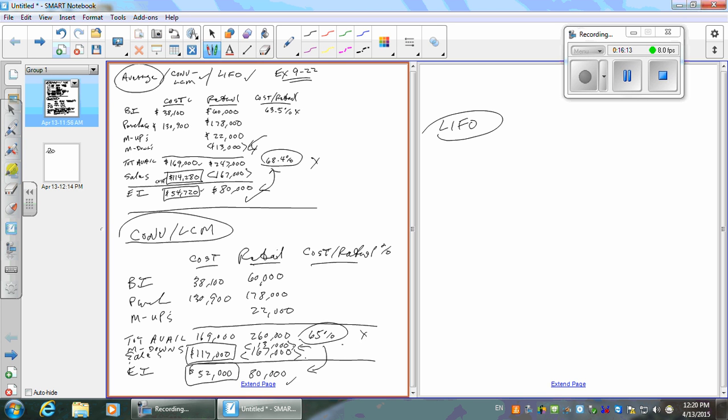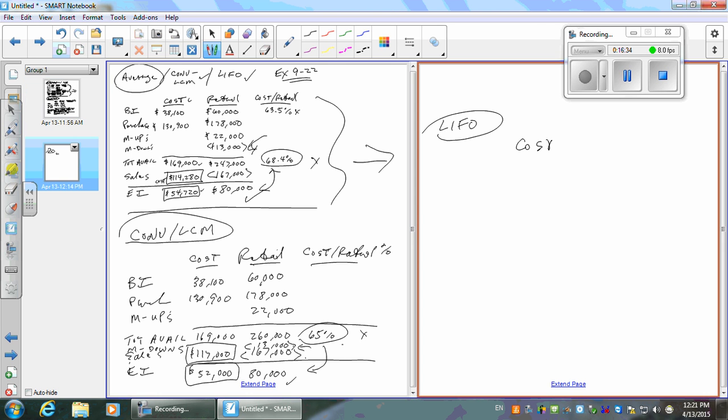Now we're doing this. What's the only difference we're going to do? It's going to be very similar to the average, right? Except what? Separate the beginning inventory and keep that LIFO layer, okay? So this really solidifies LIFO versus FIFO, doesn't it? Which helps for the dollar value LIFO earlier too, for that matter.